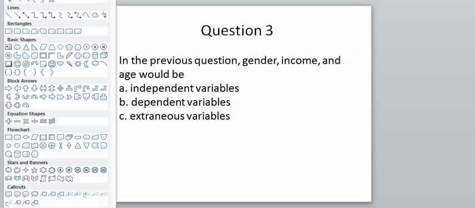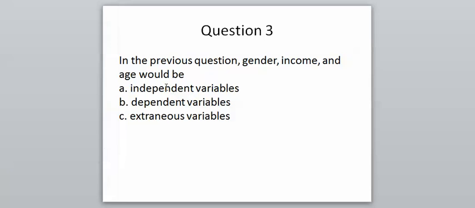They might affect the results of that experiment, but the independent variable is the type of video watched, and the dependent variable is the amount of money that they said they would donate to charity. And these other things are not the independent or dependent variable, but they could still affect the results, which means that they're extraneous.